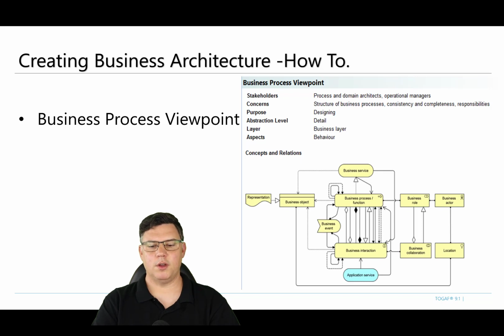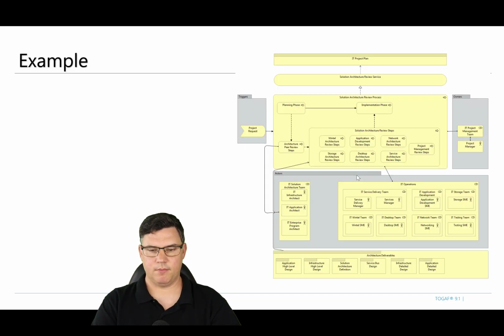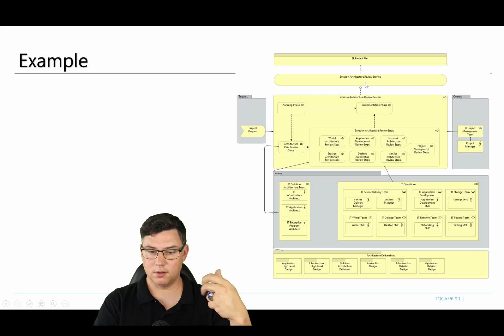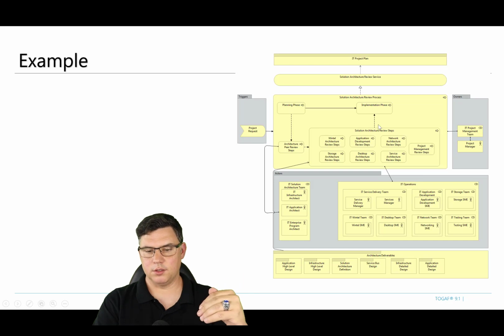Business process viewpoint. Now you'll notice we've got our application service down the bottom here that talks to different processes and functions, and a business service. Straight up, pretty simple. Okay, and let's have a look at an example. Now there's an example. You'll notice that I've put together, underneath the business IT architecture project plan, we have a thing called the Solution Architecture Review Service. And that realizes, so this process, the Solution Architecture Review process, obviously realizes that service. And then logically, we group it under different steps underneath that whole process, right? And a peer review will trigger a solution architecture review.